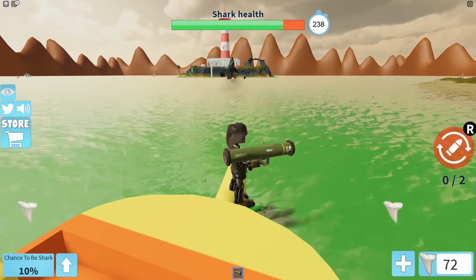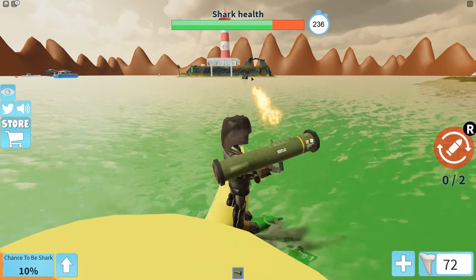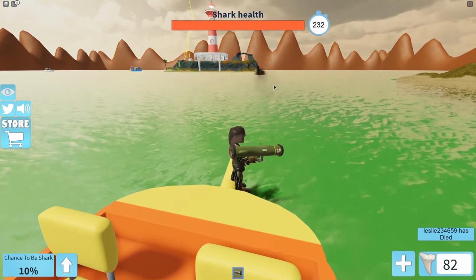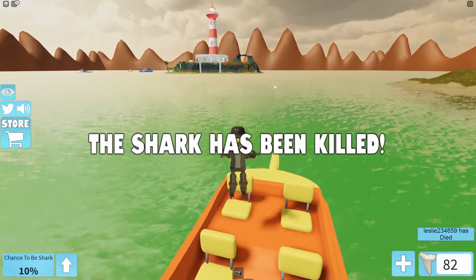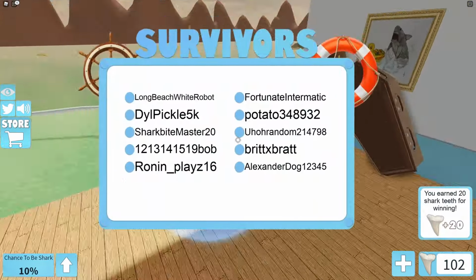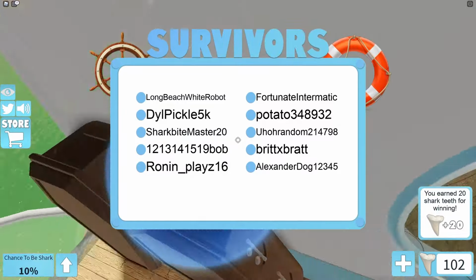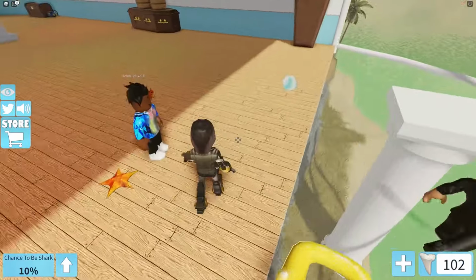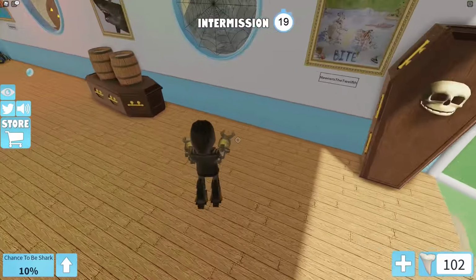Because usually, them bobbing like this, not being able to figure out shark means they're on mobile. Boom! That was so fast. And I'm already up to 102 teeth. So, awesome. That was like, what, 10 seconds? So that's really good. So I was at 69 teeth, and I went up to 102.